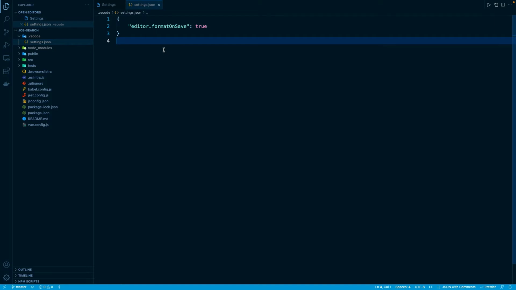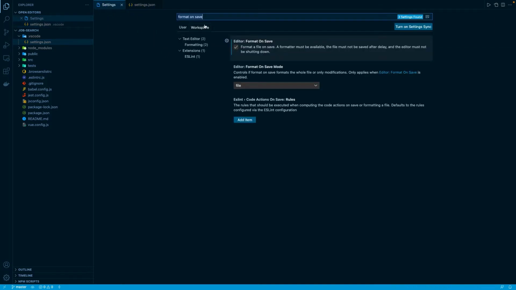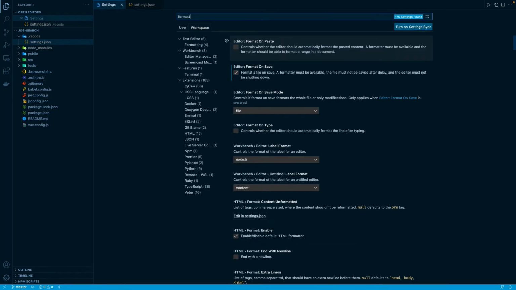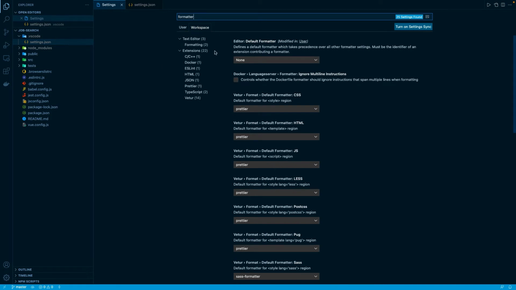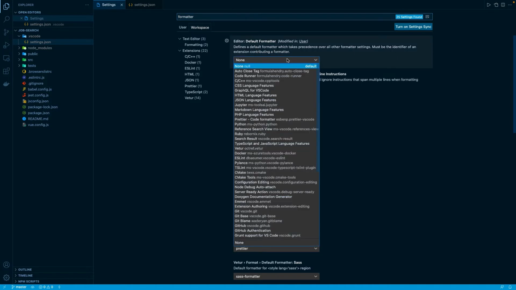That's totally fine. All right, so we know we're going to format each file when we save it. The next question, of course, is what are we going to format it with? Because there are a variety of programs that can format our code. So right here, if you search for formatter, you're going to see this first option pop up called Default Formatter. And here's where we can tell VS Code what we would like to format the code with. And if I select this drop down, you're going to see a whole bunch of options. And of course, we want to select Prettier right here.